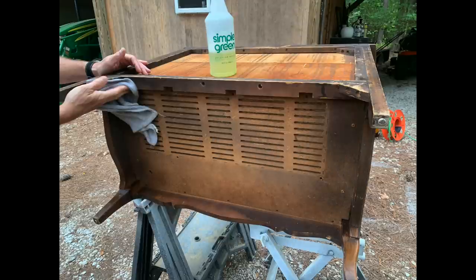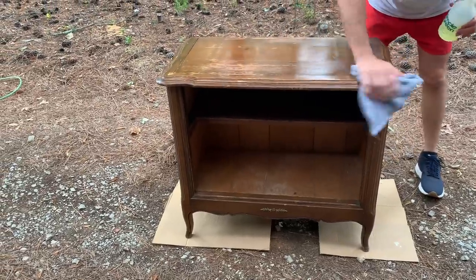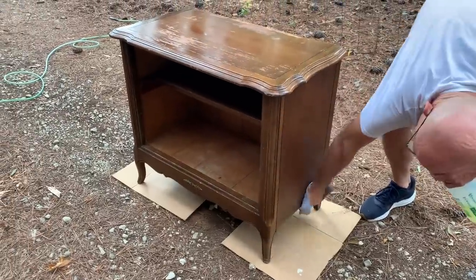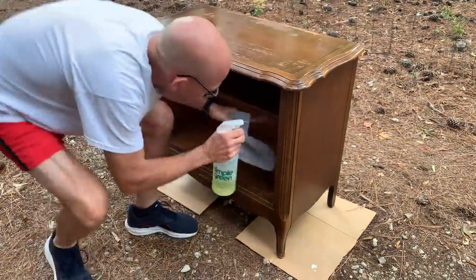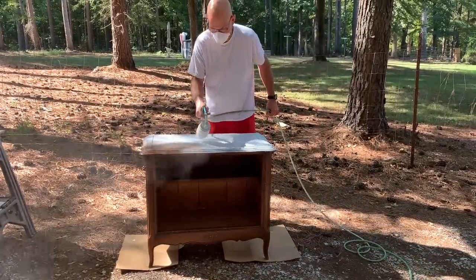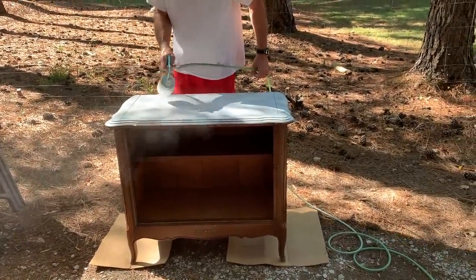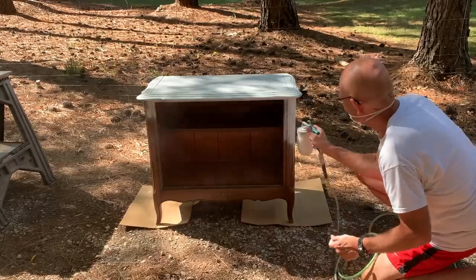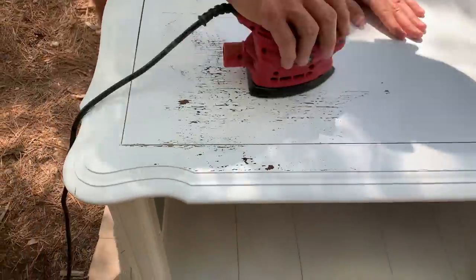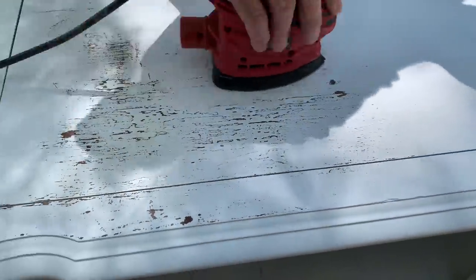You can see how the bottom's made, and that's why I think maybe a TV or a stereo was in it at one time. We took some Simple Green, went over the whole piece top and bottom, sprayed it and cleaned it really well. Then we're going to give it a good paint job using our Critter spray painter that I have listed in my Amazon store. We did not sand the top of it and that was a mistake — it had some really bad chipping areas. Ben got the electric sander out, went across the top really good and smoothed it all out.